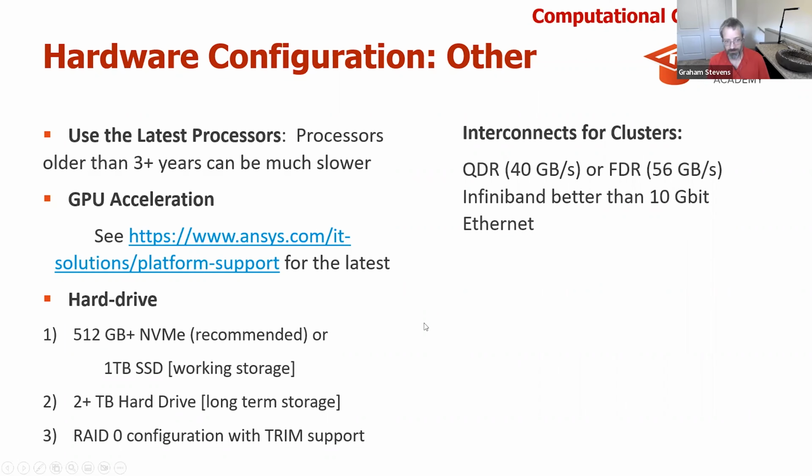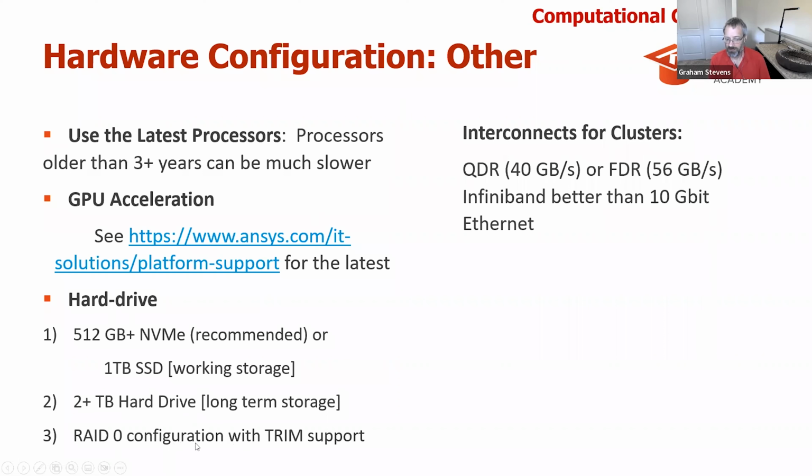And then finally, for hard drive, it's very important. Ansys runs analysis and dumps results to the hard drive, runs analysis and dumps results to the hard drive. And because of that back and forth, having a fast hard drive is very, very important. So use an NVMe hard drive or SSD for what's known as working storage, the hard drive that's connected to what Ansys is using. And then you can use your standard or much slower hard drive for longer term storage. If I'm done with the analysis now and I just want to transfer all the results to long-term storage, then you would use a normal hard drive for that.